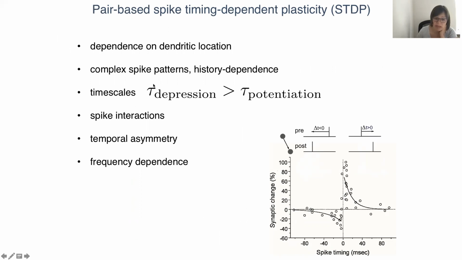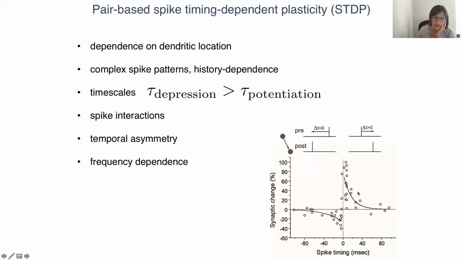Moreover, the spike patterns are not just these beautiful pairs of spikes shown always in this regular structure, but they can have complex activity patterns. Notice that in most of the rules that people have described in different brain areas, you see a longer depression time scale than potentiation time scale, but this is not always the case. You could have different ways in which the spike pairs can interact. Is it just neighboring spikes that interact, or all the spikes in your spike train? These are all differences, and people found that in different brain regions, different things hold.